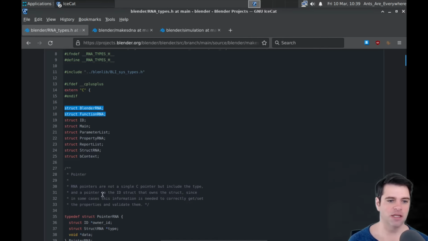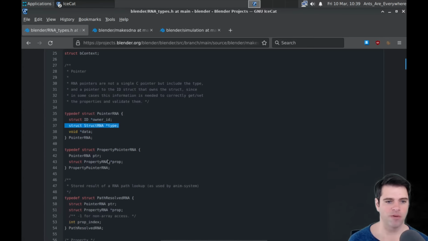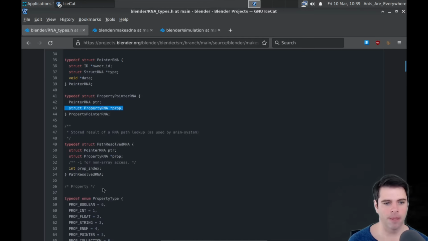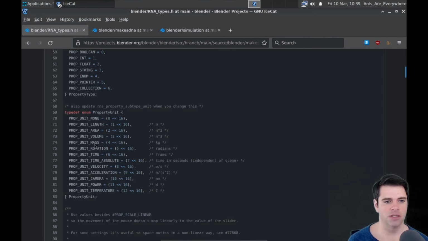We've got a struct pointer RNA. It's got an ID and struct RNA. Property pointer RNA has a pointer RNA pointer and a property RNA struct. Property types, you've got Boolean, int, float, string, enum, pointer, collection.